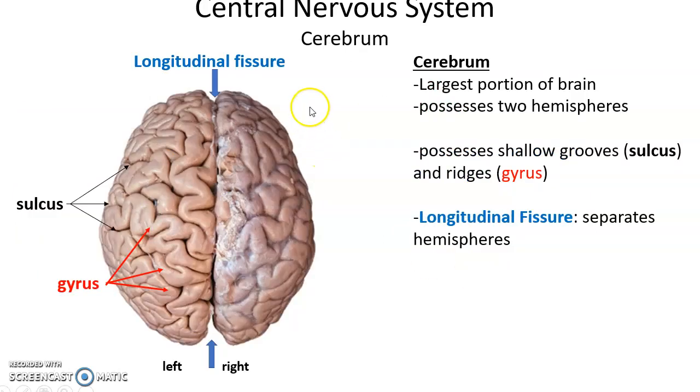All right, the cerebrum has two hemispheres, a right and left hemisphere. They are separated by a space called the longitudinal fissure. So that is the longitudinal fissure between the left and right hemispheres. The cerebrum is very wrinkly. The folds coming up are called one gyrus or many gyri. The crevices going down are called one sulcus or many sulci. So sort of like the mountains are the gyri and the valleys are the sulci.